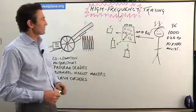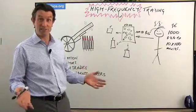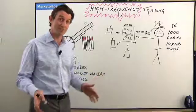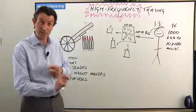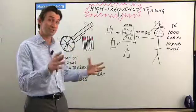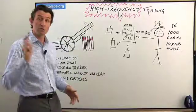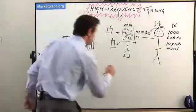So why does a high-frequency trader get involved in high-frequency trading? It sounds like a very, very expensive business, and also politically a little bit unsafe these days. Very expensive because the computers are expensive. You know, the people that create these programs are extremely expensive. The real estate down beside the exchanges is obviously very expensive. So it's not a cheap business. But there's a reason for doing it, and it's called the liquidity rebate.